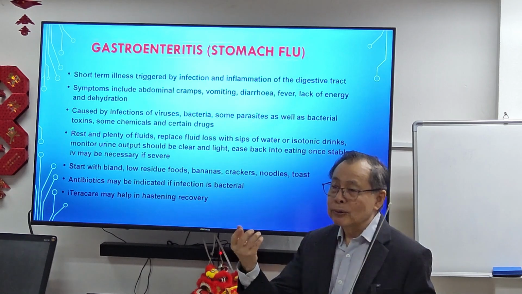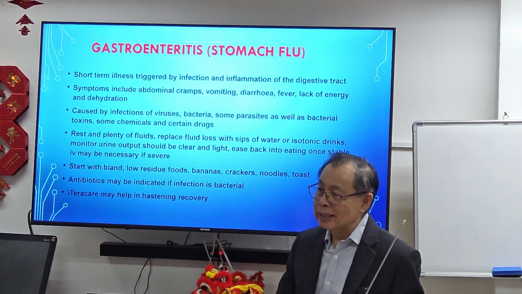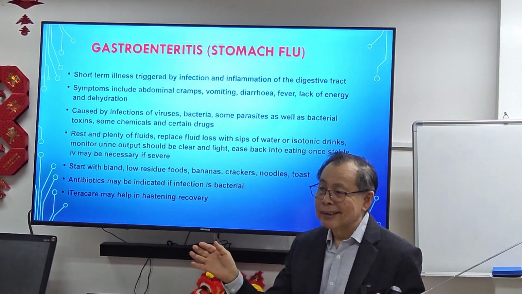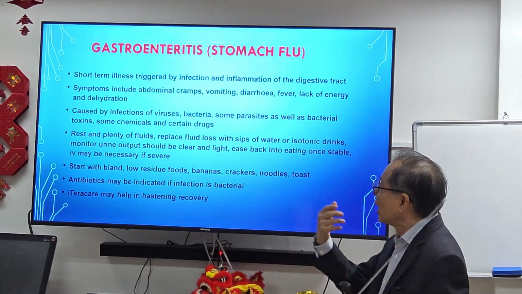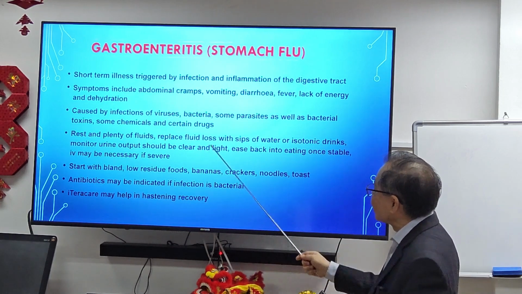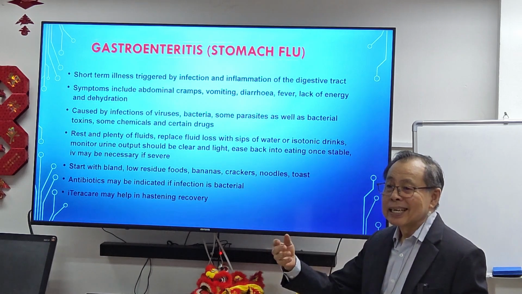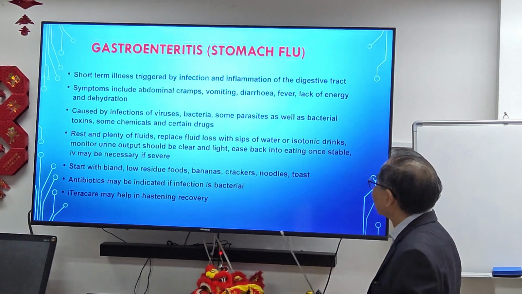You want to have an adequate urine output, because if you're too dehydrated, your kidney can pack up and stop working. So you want to make sure that there is adequate urine output, and the output should be clear and light. That means you have enough fluids in your body. If you have very little urine output, that's not a good sign.